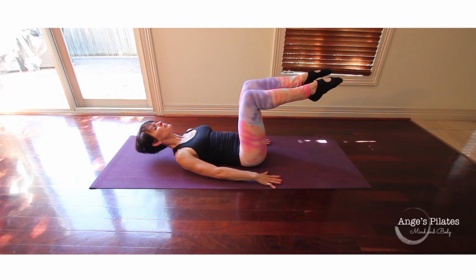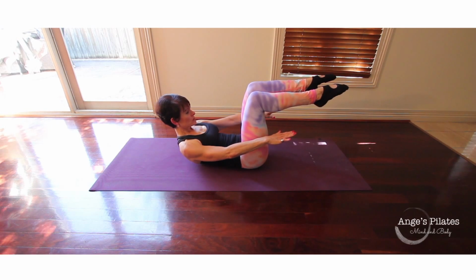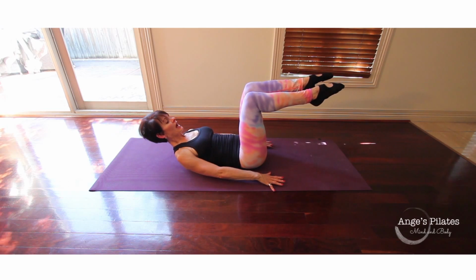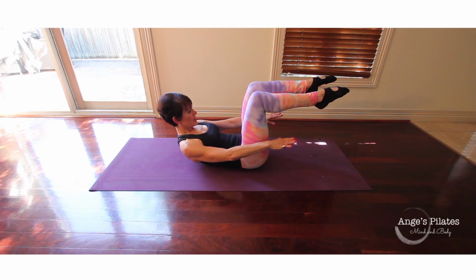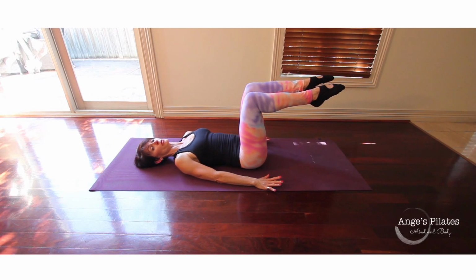Two more like this. Breathing in, neck is long. Exhale, peeling the shoulder blades off. Inhale, hold. Exhale and slowly lower down. You've got one more. Breathing in. Eyes to the thighs. Exhale and roll up. Inhale, stay. Exhale and slowly lower down. So keeping the legs active, but try not to grip too much with your thighs.